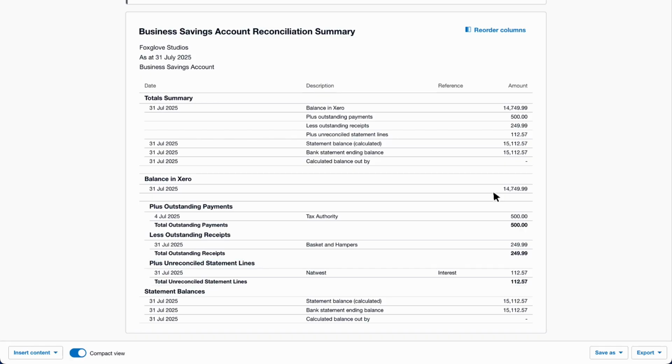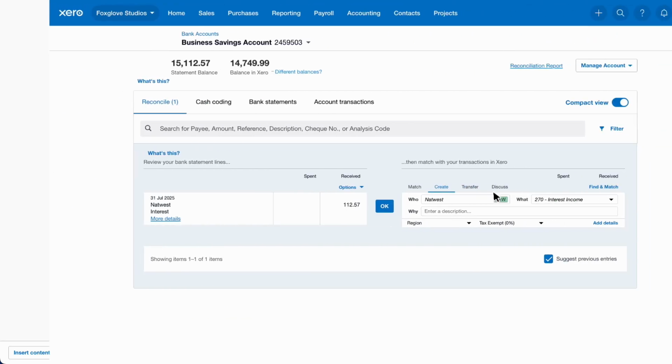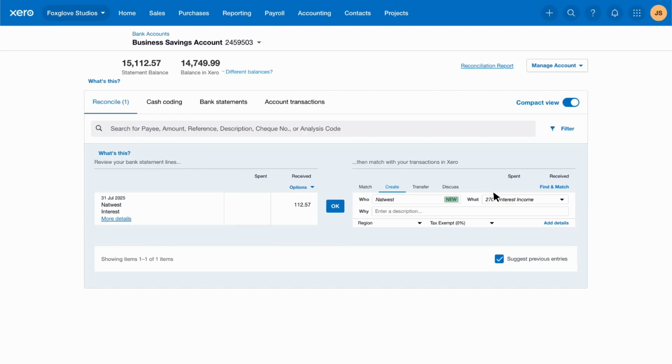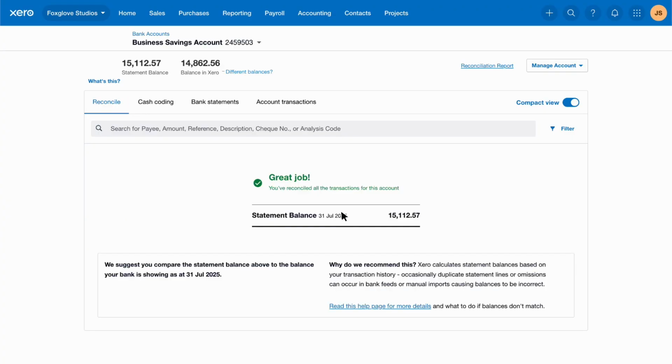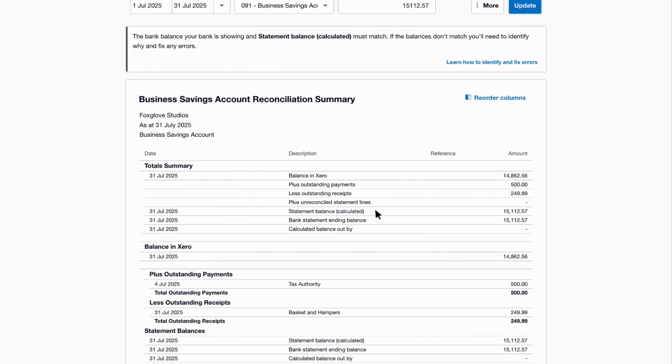We need to investigate further in the Savings Account Bank Reconciliation screen. Here we can see the statement line for bank interest received that we've forgotten to reconcile. We're happy this is correct, so we can reconcile the statement line and return to the reconciliation report, where we can see we now have no balance for unreconciled statement lines.